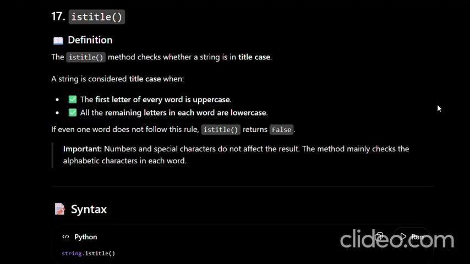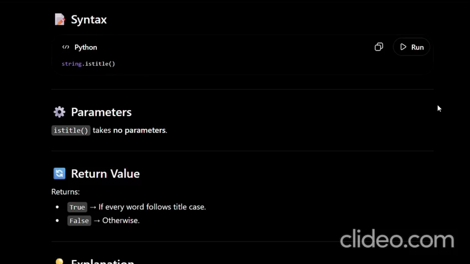The basic syntax of istitle is given here: we have a string dot istitle with brackets. It will not take any parameters, and it will return true if every word follows title case, otherwise it will return false.